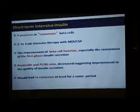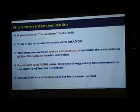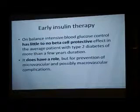You require at least 2 to 3 weeks of intensive therapy with continuous subcutaneous insulin or multiple daily doses of insulin. The improvement of beta cell function mainly restores the first phase insulin secretion, and you also find that the pro-insulin level comes down, because normally 95% is actual insulin and 5% is pro-insulin. When the beta cell is stressed, you have more pro-insulin, that's why the ratio goes up. By giving this, the pro-insulin ratio comes down, which would lead to remission at least for some period of time.